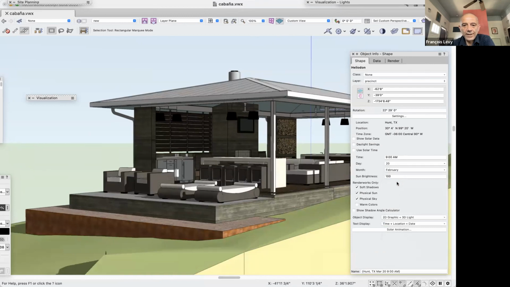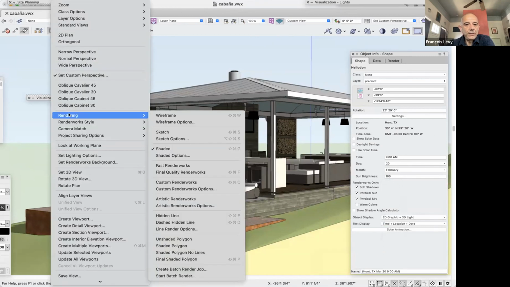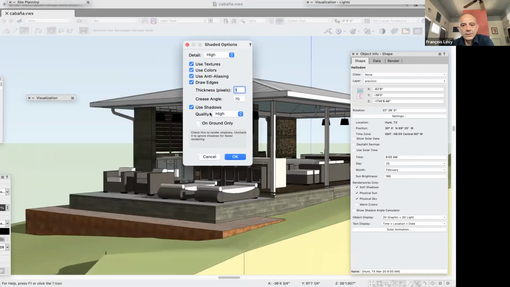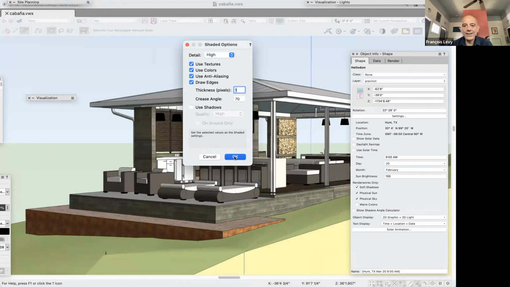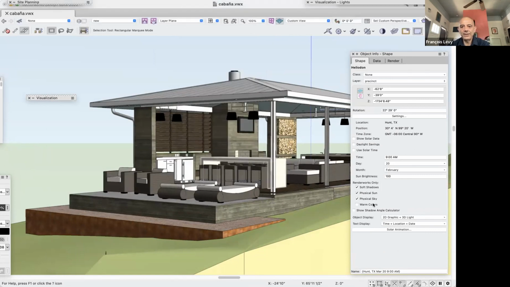or February, whatever. So in my shaded options, I'm in the design layer, but these are the exact same options that we saw in the viewport. I can turn off use shadows, and then it doesn't really matter what my heliodon's doing. It's not going to cast shadows.